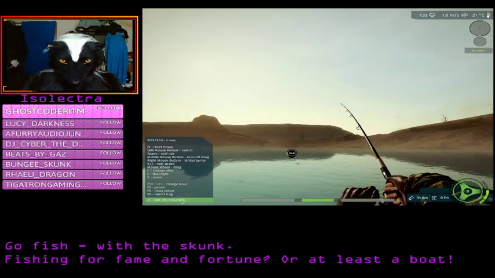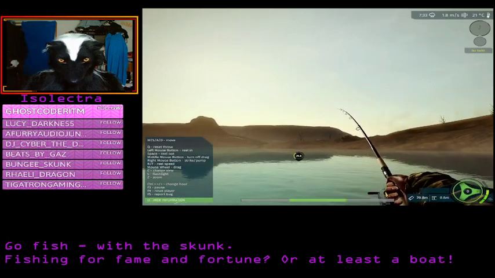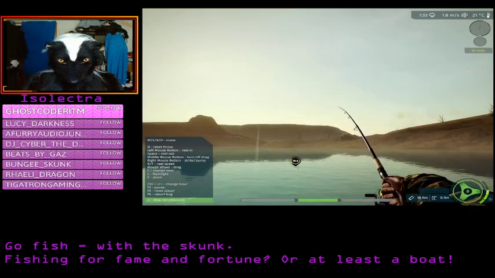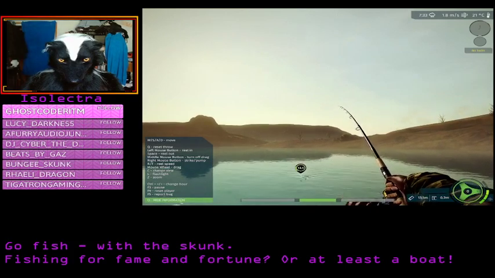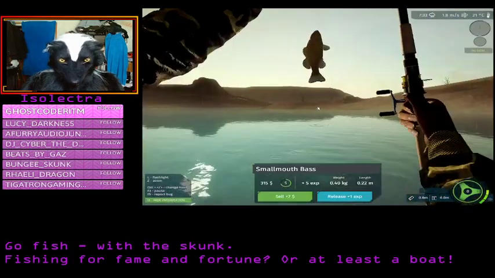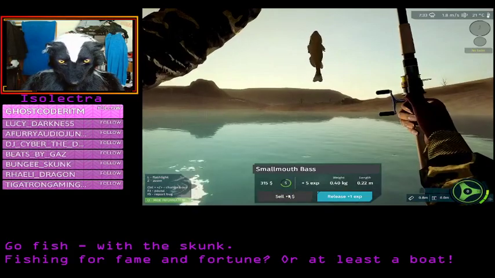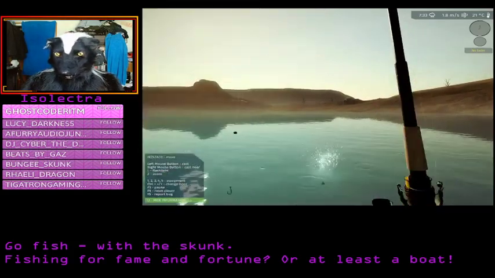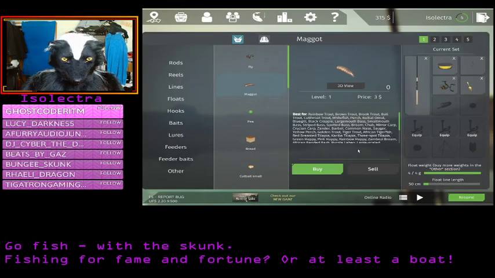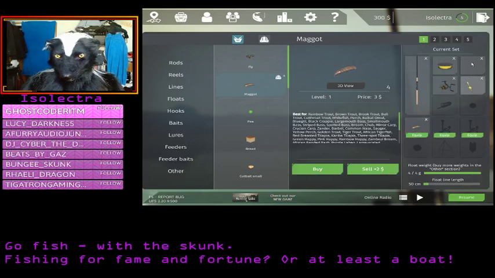Alright, and we already have a fish. Not as big this time, but. Smallmouth bass. $7, let's release, maybe it grows one day. Alright, and we need more bait, so the maggot did pretty well, so let's buy a few of those again and keep going. $300, so we could also keep saving for the $400 lake or upgrade equipment a bit.